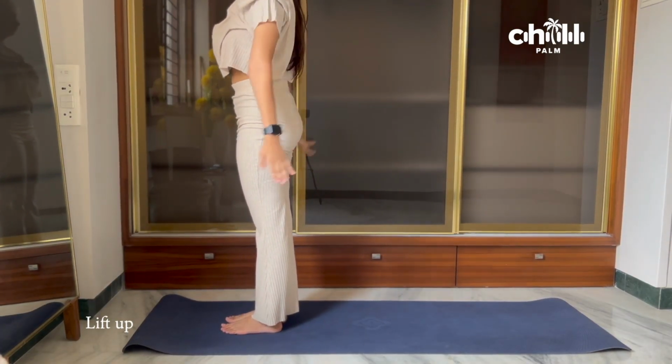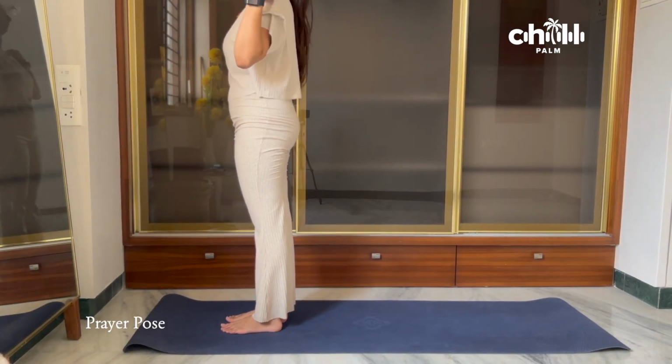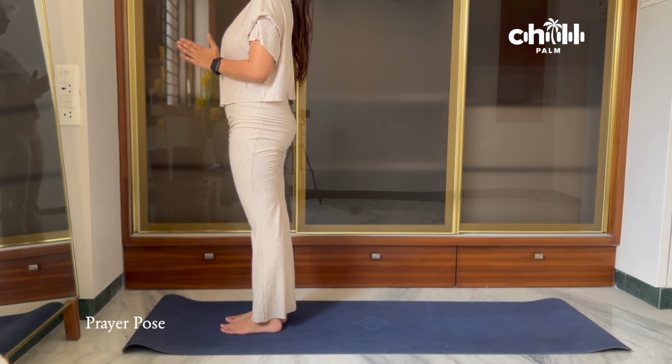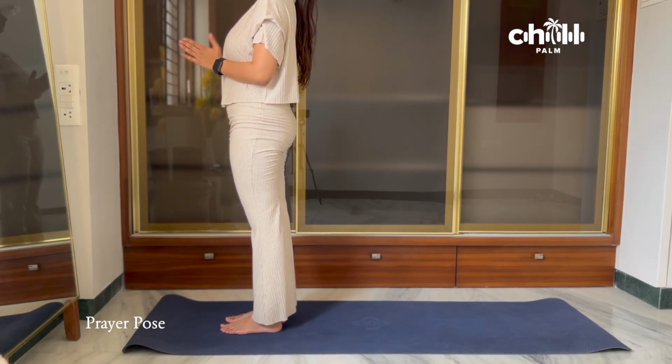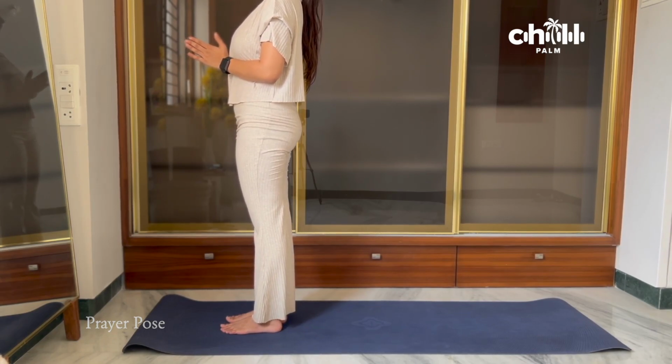Slowly breathing in, lift up into a Namaskar. Soften your gaze here, unclench your jaw, hands to your heart in Namaskar. There's magic and power to what you're doing, an amazing tool to self-love practice.